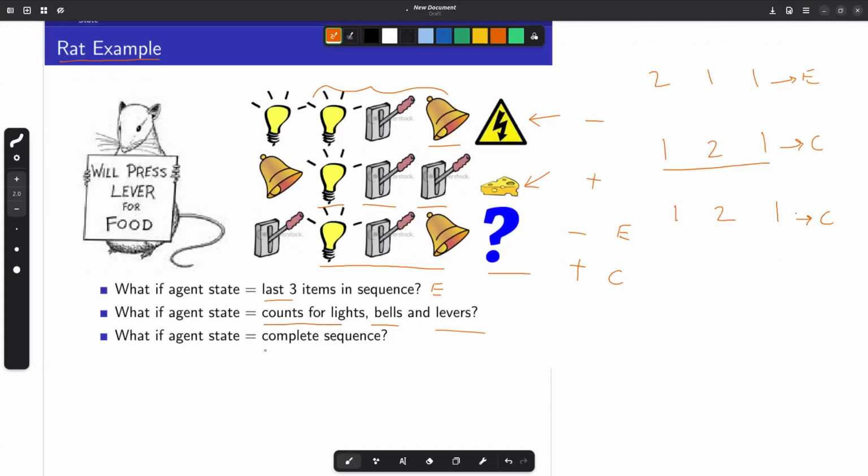And if you think about the complete sequences, so you take all of the history as your state, then the third state is not identical to the first one or the second one. So you cannot tell anything based on the observations that you have had so far. So the method that you choose for your state really affects how you see the environment and how you predict your next states.